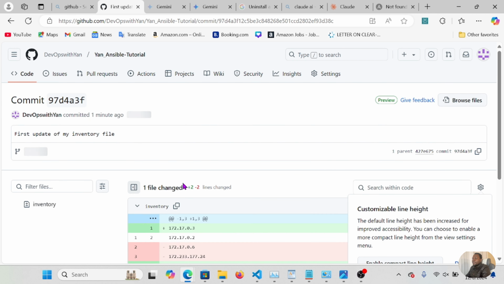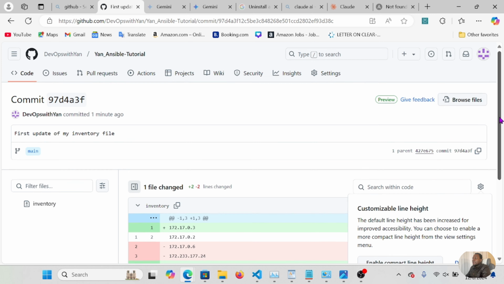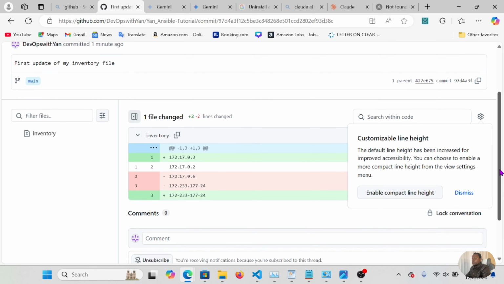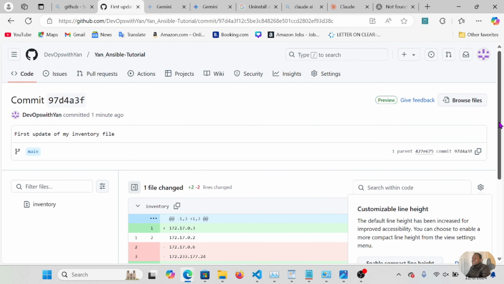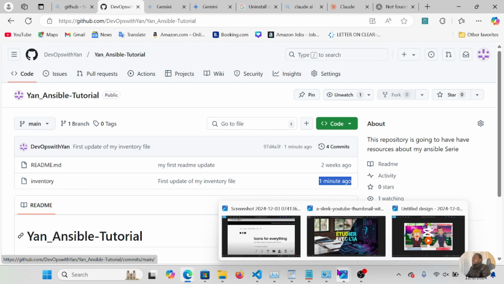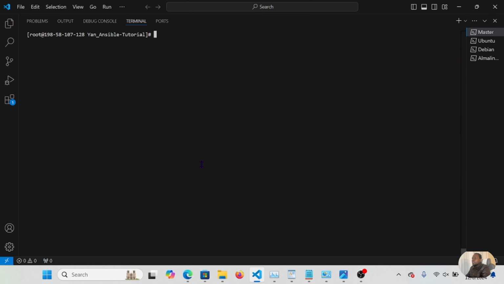We're going to have with Git all our incremental backup on the GitHub side, and we should be able to work in collaboration with other software developers and so on. So I absolutely want you to take advantage of that GitHub version control tool. I'm going to talk about it every time in this series in order to make you familiar with it. Once I do that, we're going to move on to the next step.